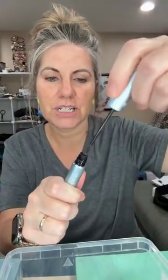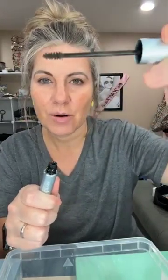And we are going to be using, of course, their mascara. This is the Prime Lash, a lengthening and volumizing one. I'm going to also show you the brow. They have an eyebrow gel too. But as you can tell, I don't have a whole lot of brows. So it's really hard for me to use brow gels that have brushes like these, because I don't have a lot of hair, and unfortunately some of it is kind of gray. So this is going to be good for color in that end.